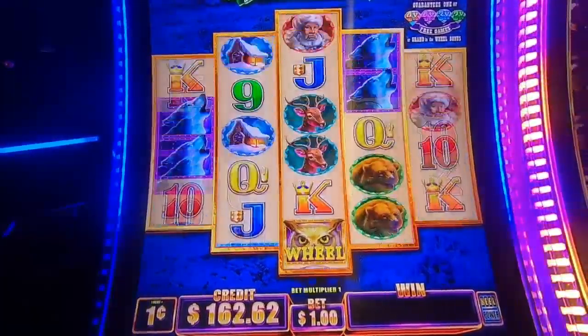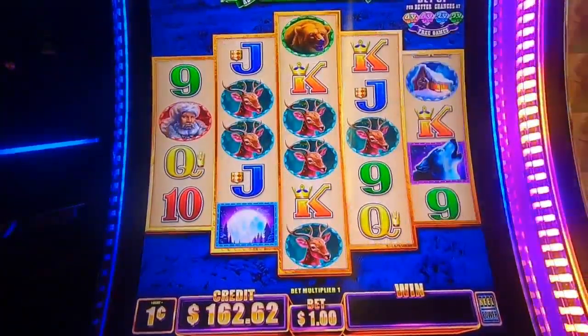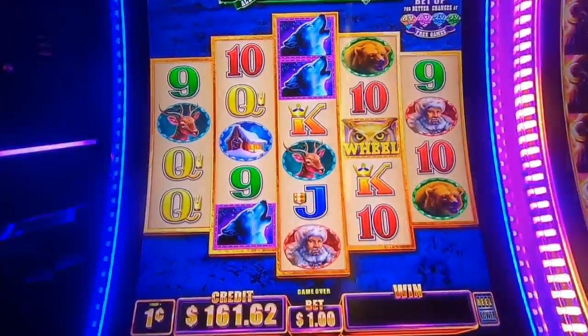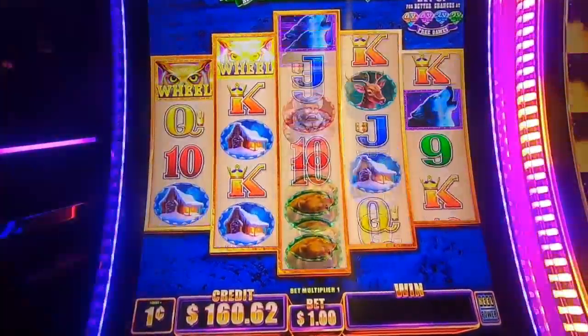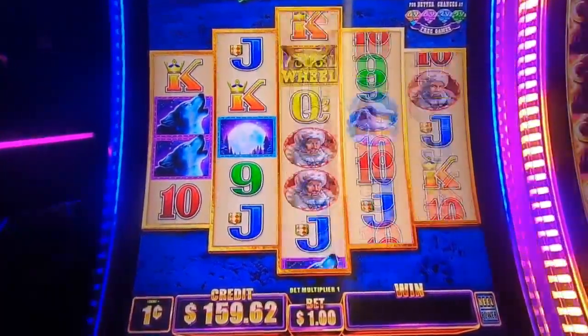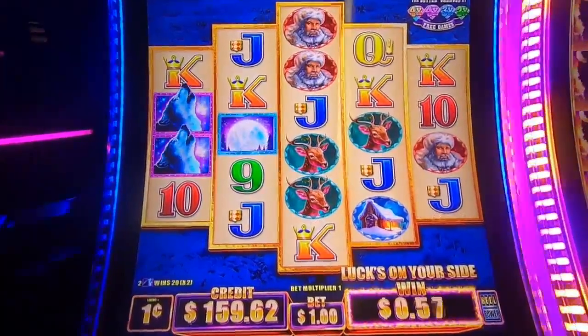Of course, the moons are wild. In the free games, they can become multipliers, which means you can get some really massive hits. Wheel, come on, wheel, come on. You want to. Oh. 240.